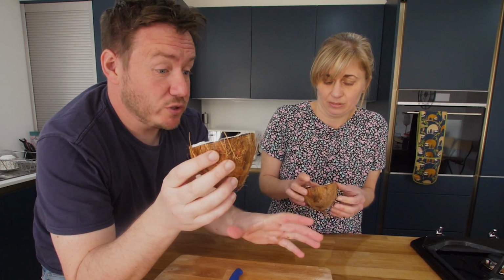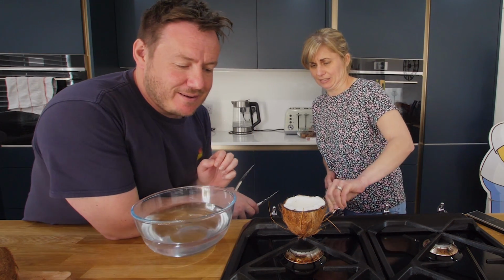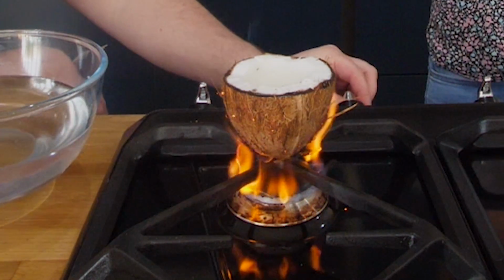They did have a bowl of water ready to plunge it in, okay? So we're going to need tongs, a bowl of water, an ambulance, and every door and window open. Ready? Yes. I'm scared. Let's do it. Keep it going. Just let it go. I'm going to put the fan on. I'm scared.